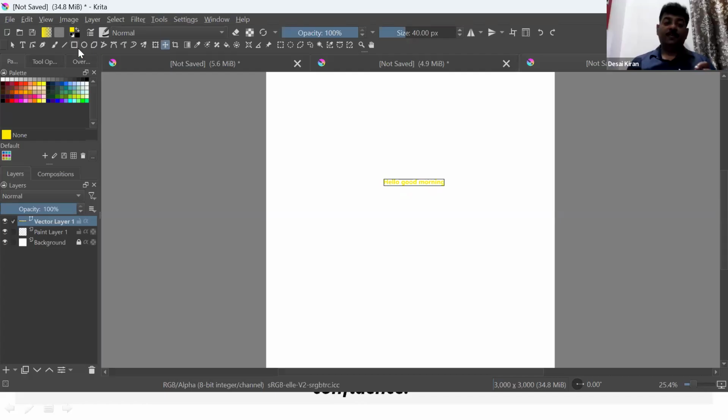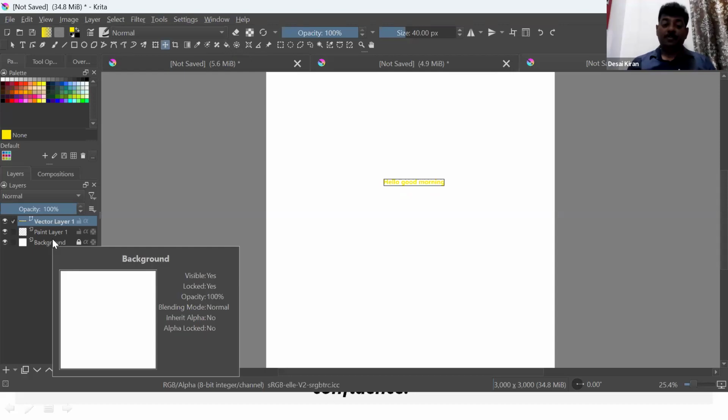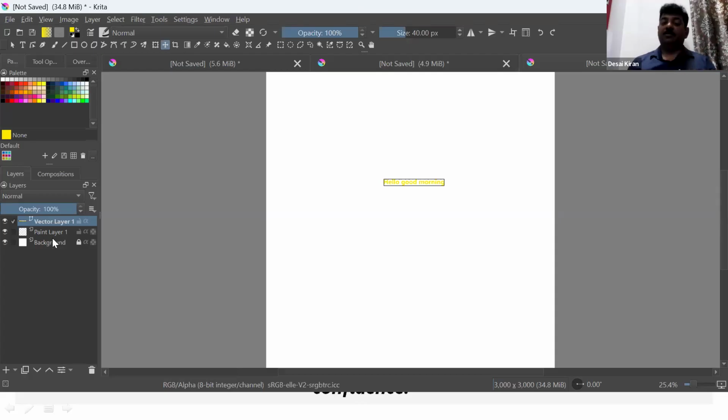Okay, so we focused on selection tools, we focused on magic wand tool, we focused on other tools like shape tools, we focused on brush tools, we focused on layers, and then we covered multiple layers, and we covered animations. It's an idea. Then you start using this.